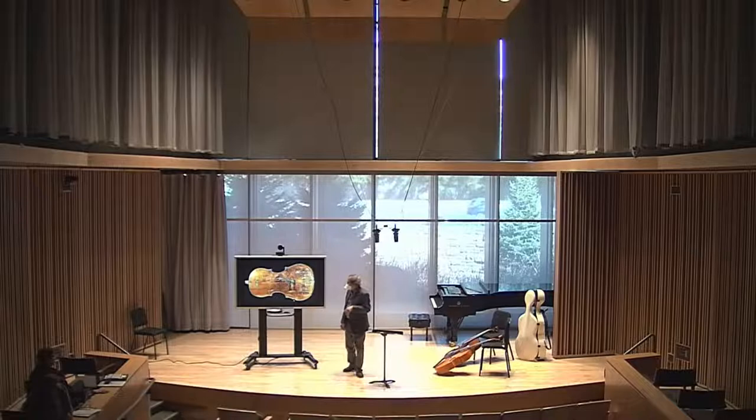This is often called the earliest extant cello. It's an instrument that's now in the collection of the National Music Museum in Vermilion, South Dakota. Not so far from here, worth a pilgrimage, certainly. And it's by Andrea Amati, the first in the long line of that family dynasty. And it's called the King. It was made somewhere in the middle of the 16th century, and by 1670-something, it had acquired these decorations, which had to do with the reign of Charles IX of France.